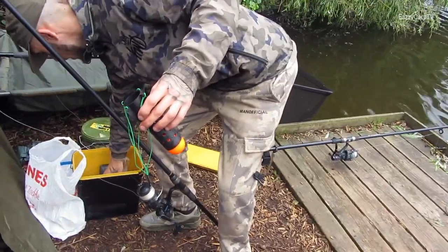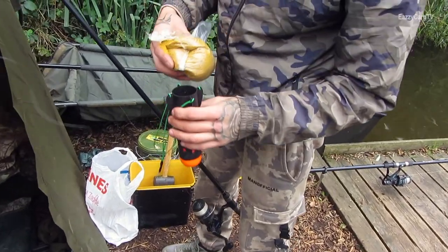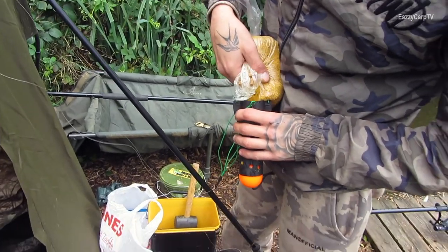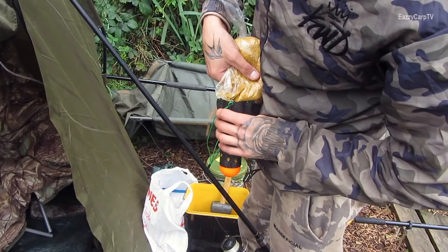I'll give you a little test amount. So what I've got in this is some pre-crushed, blended, should I say, liquidised boilie. Make some nice boilie crumb. You'll lose a little bit just out the sides, but it can't be helped.